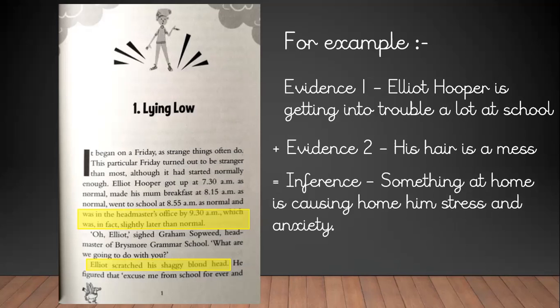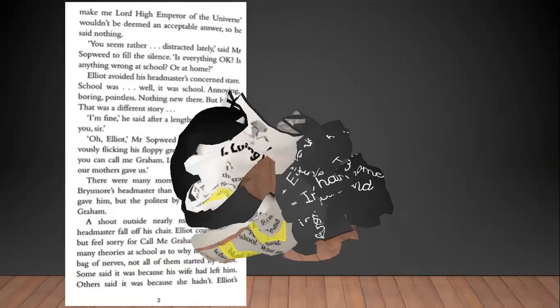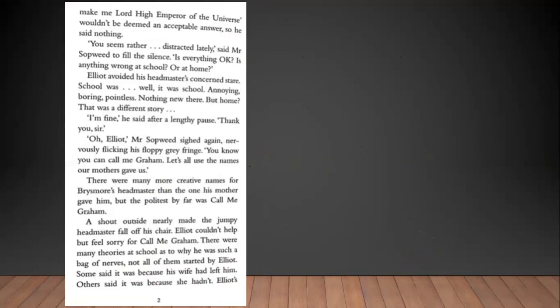Remember, an inference is only what things might be suggested by the evidence. We don't know things for 100% certain. They are inferences we make based on the evidence we find. So that is a classic inference sum. One piece of evidence added to another piece of evidence equals the inference. Now, just like any sum, we can practice the sums by doing them a different way.